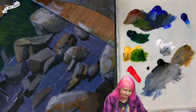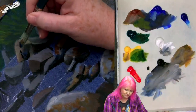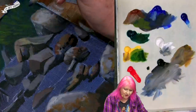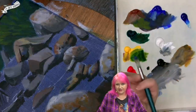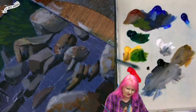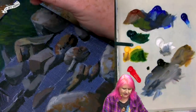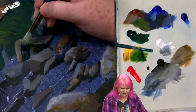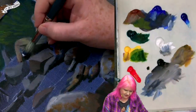And also, I only know this anecdotally, mixing black with colors doesn't always result in a darker color. It sometimes results in a different color because of the bias of black. Well, it will always shade, right? If I mix black into yellow, it's going to shade the yellow. It's going to be green. If I have more black, it's going to shade deeper to that black. And if I had a lighter value, it's going to shade into that lighter value. So the shading won't stop. But because of the bias of the black, if you mix it into every color to darken it, just like if you mix white into every color to lighten it, you get some maybe not ideal results. Maybe not your favorite. And it's okay that they are not your favorite.